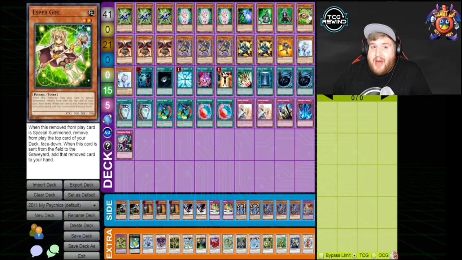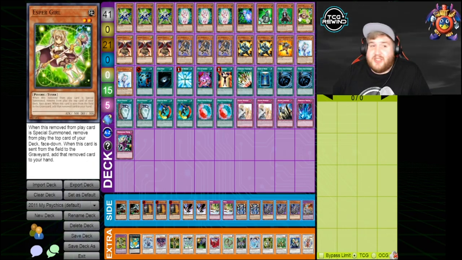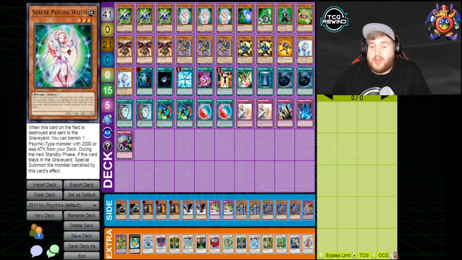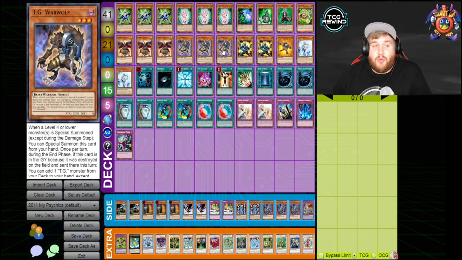The nice thing about it is, and the reason why we run TG Warwolf, is since the special summons during your standby phase, if your opponent kills a witch during their turn and you banish the Esper Girl, then on your turn, you can special summon Esper Girl in standby phase and use Warwolf's effect to special summon itself too, which will basically give you a free level 5 synchro, and including a draw one without using your normal summon.